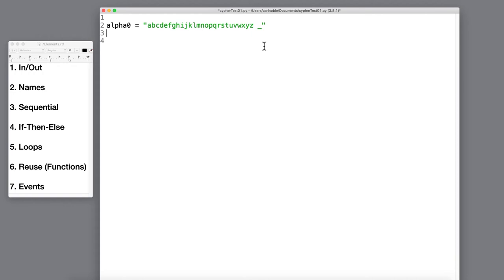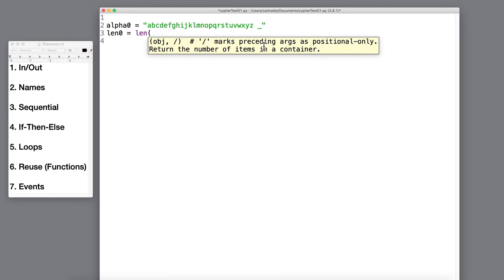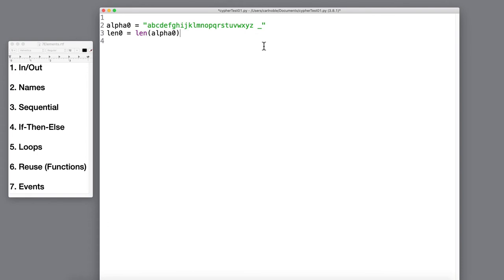have a variable. By the way, you will notice that I use a lot of extra variables, and the reason I do that is because it makes it clearer to me and hopefully to you what's going on logically. So I'm going to just call this the length 0, and I'll use the system function len and alpha 0. We know, I think, that that's 28 because I have the 26 letters, 27 and 28, so I've got a space and an underscore if we want. Now we could also add a lot of numbers and stuff, and that's something you might want to do.